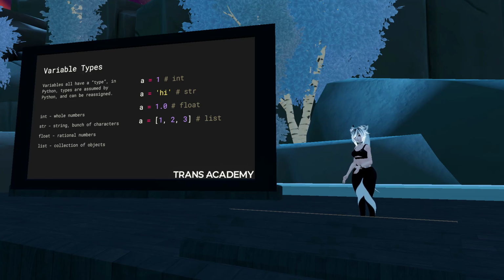Pi is a string, being a series of characters. 1.0 is a float. So if you're trying to determine the difference between a float and an int, ints are whole numbers, and floats are not. Floats include things like decimals, for example.